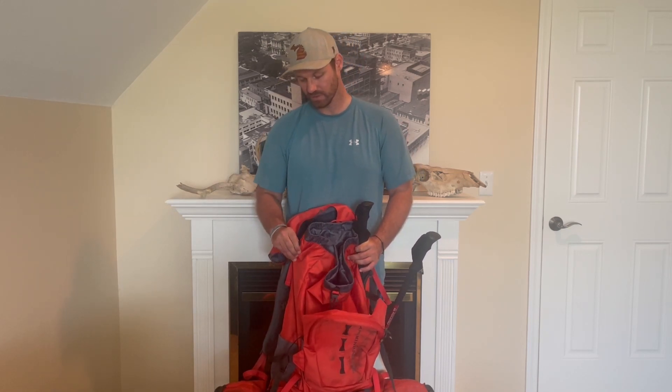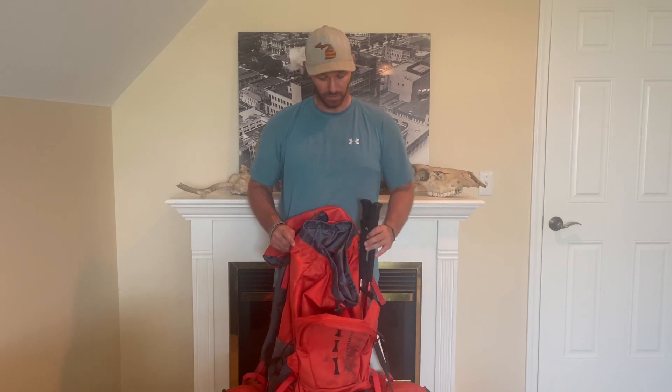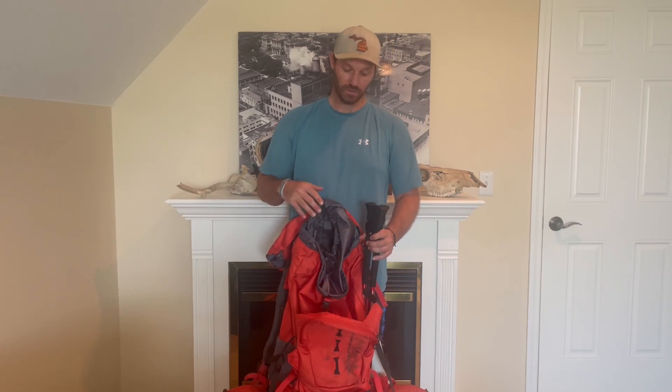Another feature I really like is that this bag has dual water outlets. You might wonder what that matters — well, inside here you've got a storage pocket for your bladder where you carry your water. Let's say you're on a Montana bear hunt in the spring and you've got a rifle slung over your shoulder. Which shoulder? Right or left? What side is your water hose going to come out of? You don't want it coming out of the same side as your rifle because it's going to interfere. You don't want your hose to get pinched or your mouthpiece free-flowing and losing precious water. The dual outlets let you pick whatever side you want to put your hose on so it doesn't interfere with other equipment you're carrying.